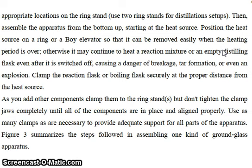Position the heat source on a ring or wire elevator so that it can be removed easily when the heating period is over. Otherwise, it may continue to heat the reaction mixture or an empty distilling flask even after it is switched off, causing a danger of breakage, tar formation, or even an explosion. Clamp the reaction flask or boiling flask securely at the proper distance from the heat source.